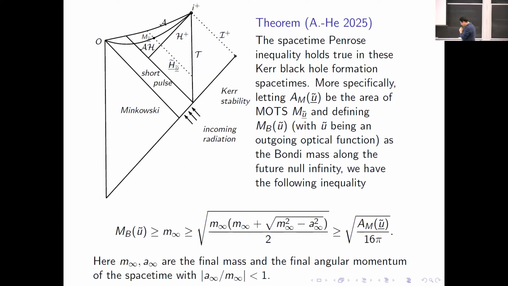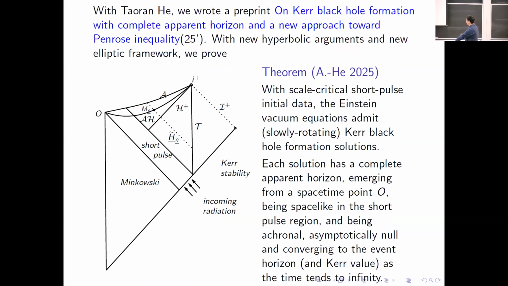Okay, so I move to the second topic. If we consider multi-wave-speed systems other than Euler, there is also the Einstein-Euler system, like in Maher's talk, right? So the ultimate goal is that we want to understand something about Einstein-Euler. Let's first say, for the Einstein vacuum equations, what do we know about gravitational collapse, right?